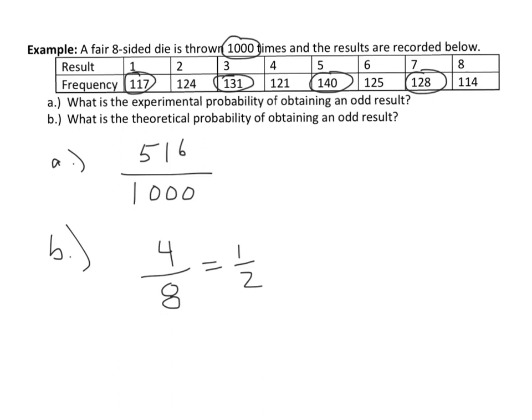I kind of want us to get a sense of the difference between the experimental and the theoretical probabilities. To be fair, the majority of the work that we're going to be doing in the rest of this unit is on theoretical probabilities. Experimental probability, I'm sure there's a lot more complex stuff to be said about it, but as far as the IB exam is concerned, you really just need to know that you're counting the number of trials on the bottom and how many trials turn out favorably on the top. Theoretical probability, figuring this out through thought, has a lot more complexity, and so we need a lot more tools to work with that. That's why we're going to spend more time learning about that.